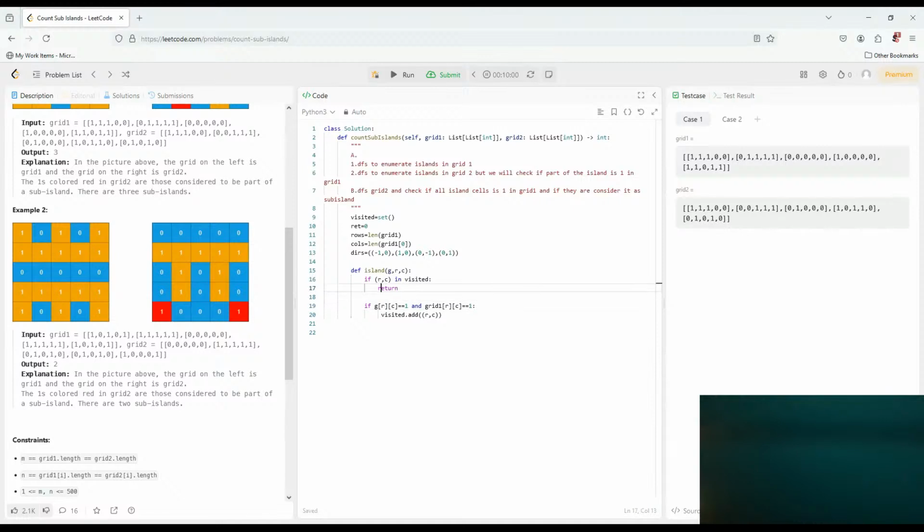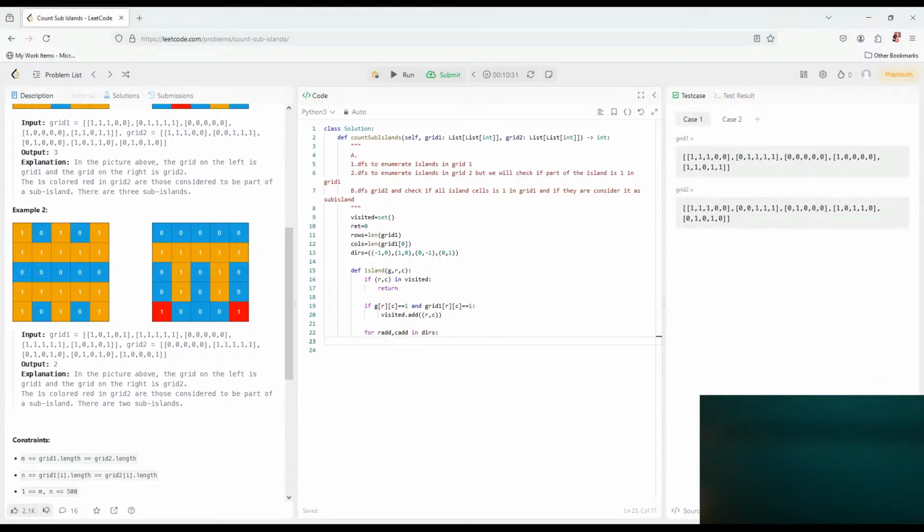And then I'm gonna call recursively for the direction. So R1, C1, let's call it R add and C add in these directions.